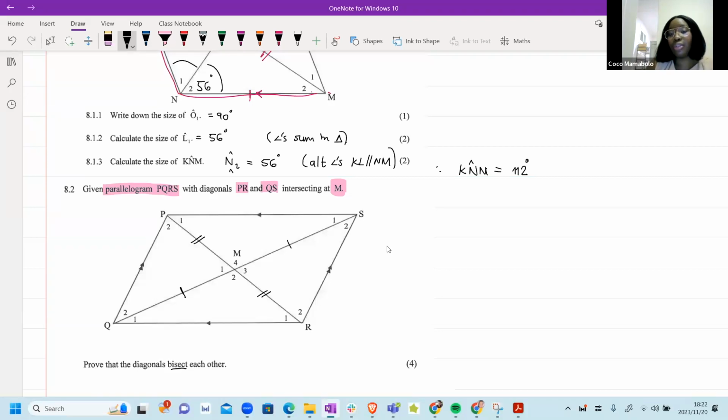Either one of those, right? So what are my two triangles? Which two triangles am I going to be working in? Look at what we've got, guys. Let's map them out.